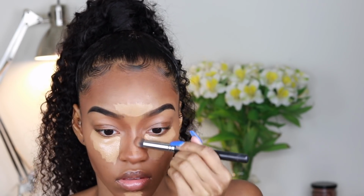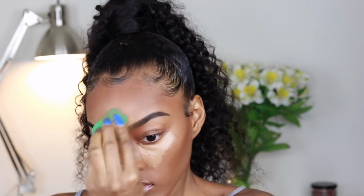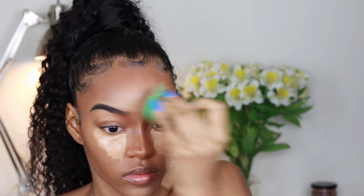I added a little bit more of 360 on the bridge of my nose, and I'm just blending out the concealer with a sponge, and then I'll go back in with the butt of the sponge and just blend everything together so it looks nice and smooth.